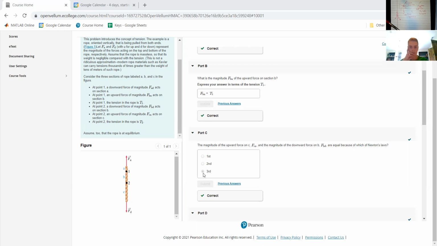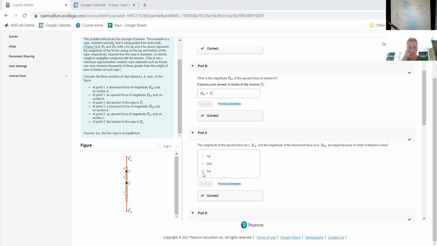So you're right in that sense, but they're saying that they're equal comes from the fact that that force has to be equal but opposite to the force that you know. So that's why they're saying the third law is the right answer. Like I said, you could argue about it. It's all about the wording, but really you're right in saying that the upward force on C due to U has to be pulling upward on C, right?